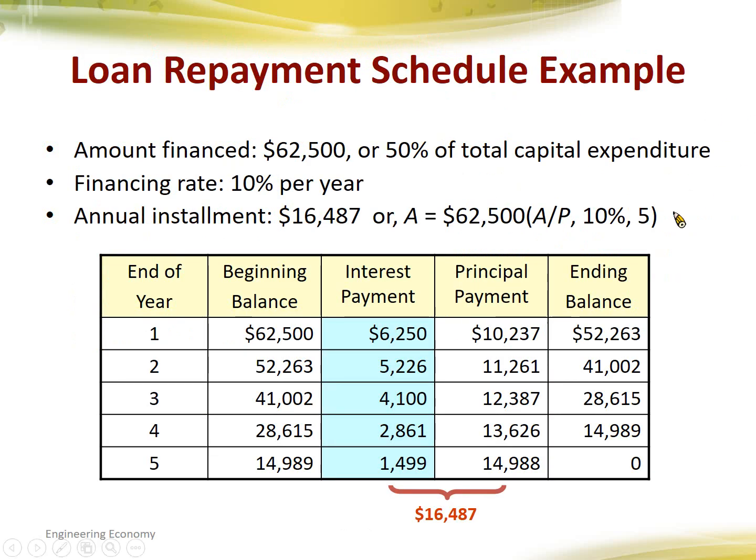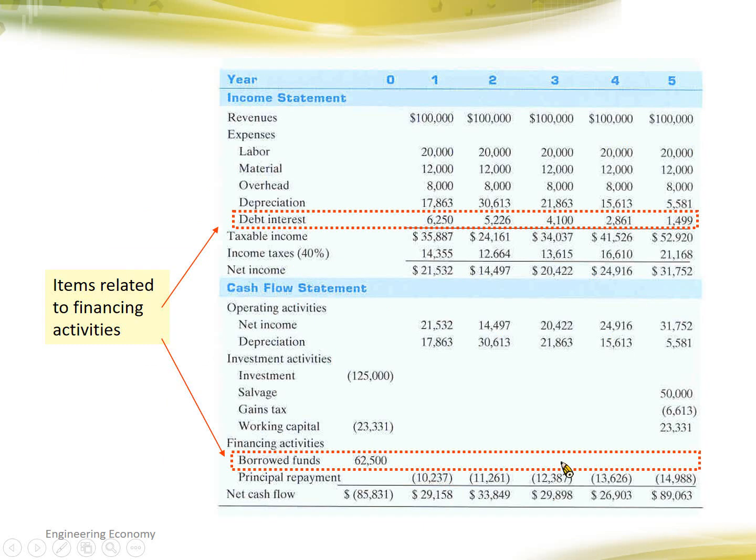So again, if we borrow a certain amount of money, then every year we'll pay a certain amount back, but some part will be interest, some part will be principal, return of principal. Okay, so we get all these interests, but the interest can be considered as expenses, so that we can further reduce taxable income and reduce the tax.